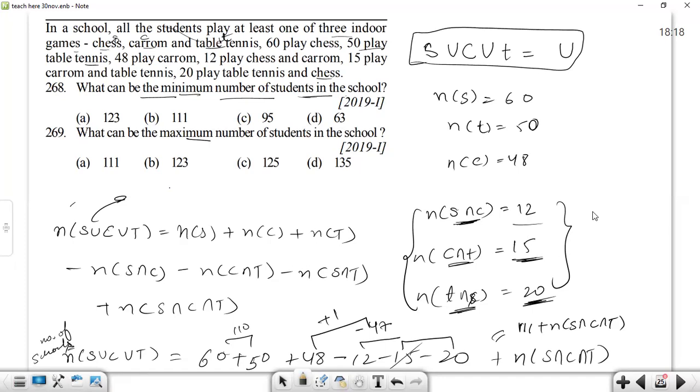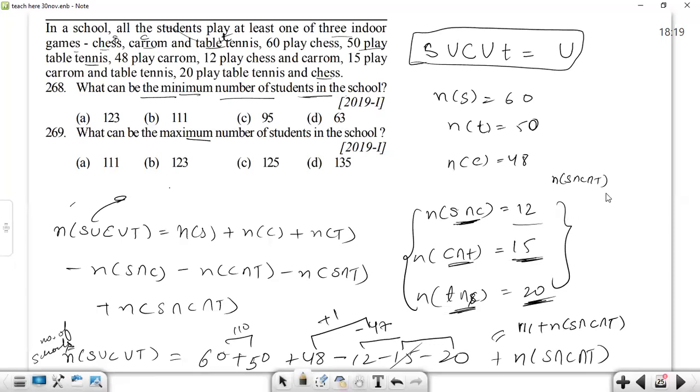For three sports, if we talk about the maximum number of students in all three sports, let's say a student named Sonu has to play carom, chess, and tennis. For this particular set there will be very few candidates. To find this number, we can take one value, and it will be the minimum among these three, because only 12 play both of these two sports. So the least number of students who play two sports is 12.